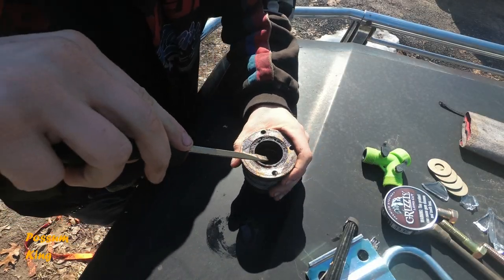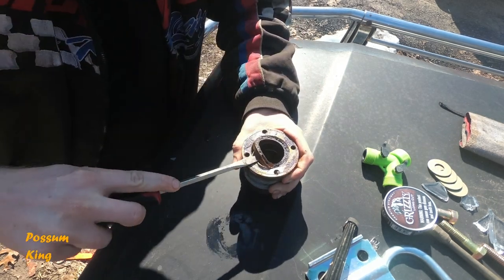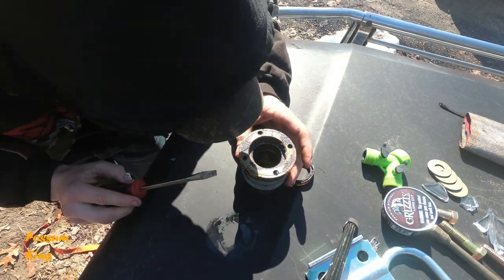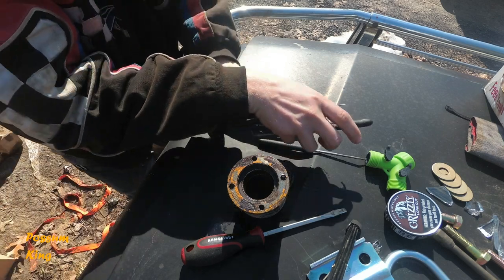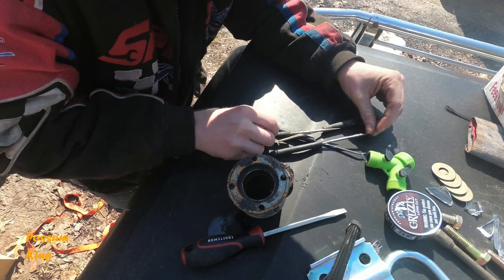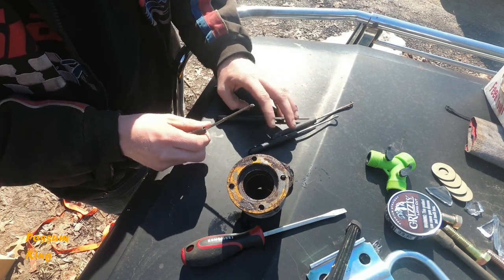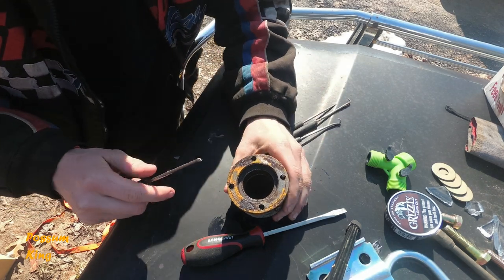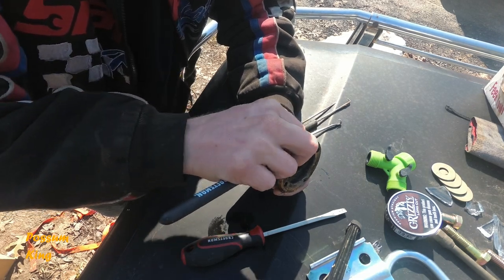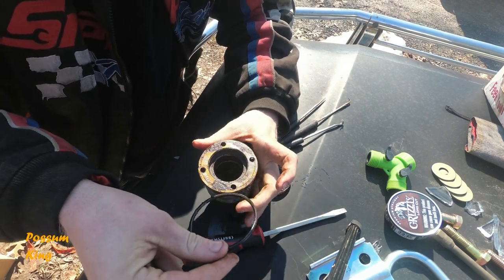All right, here we are on the workbench, aka the hood of one of my trucks out here. There's that sweeper seal. I was looking around the garage. I think I found some of the V-packs I need for this case cylinder. But to be honest with you, I'm making the trip down to town anyway. Since I won't have this sweeper or this O-ring, I'm just going to get all new. It looks about the same, but I don't know why I'd mess with it. Just get it done right.